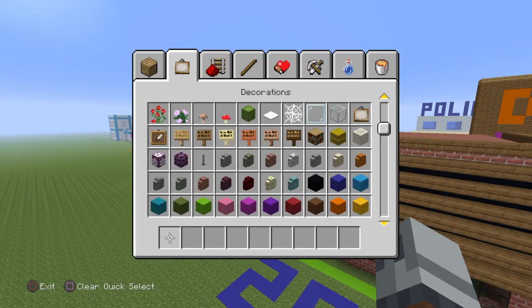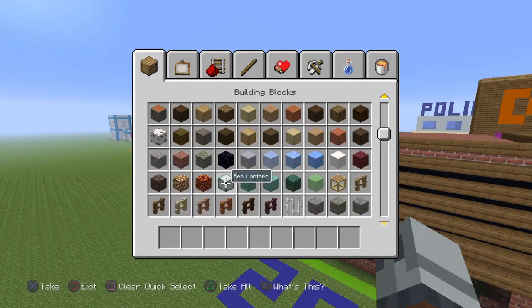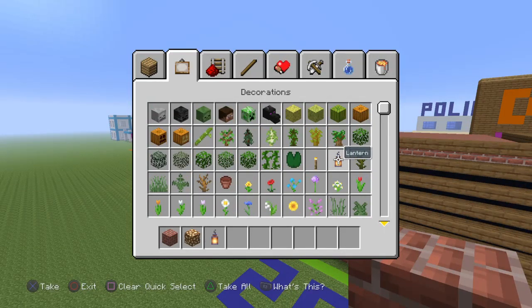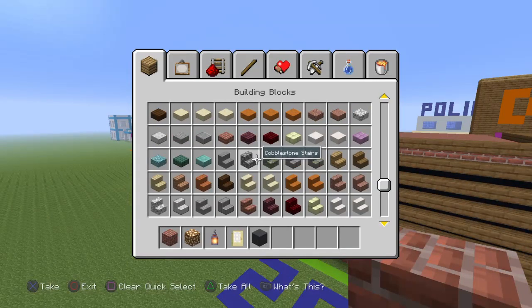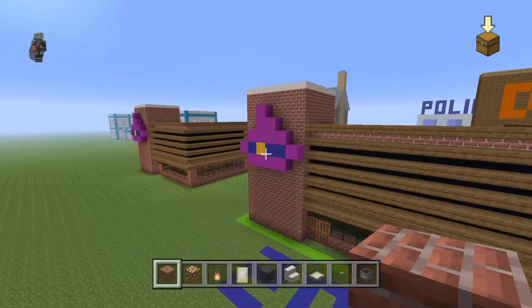Now, clear your inventory. For the interior, we will be getting the materials for the floor, the roof, and the bathrooms, and some wall foundation stuff. So you will be needing bricks, no surprise there, glowstone, lanterns, birch doors, gray concrete, quartz stairs, birch trap doors, stone buttons, and you can also get out cauldrons.